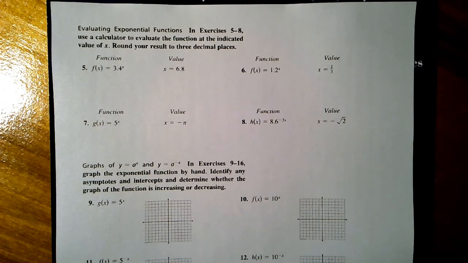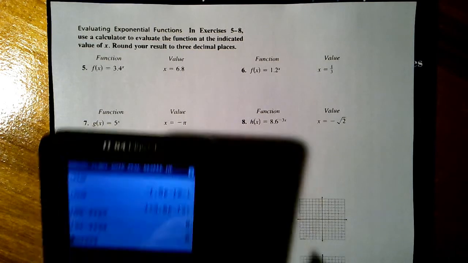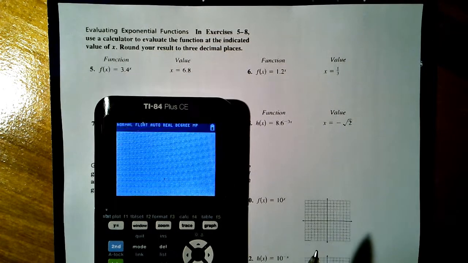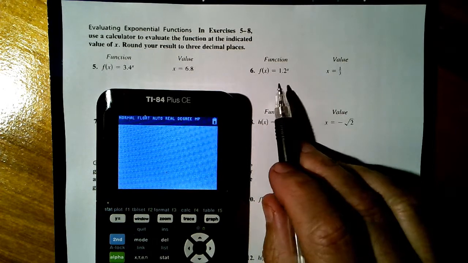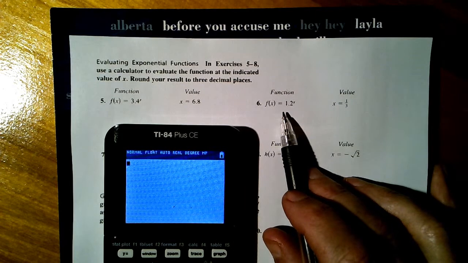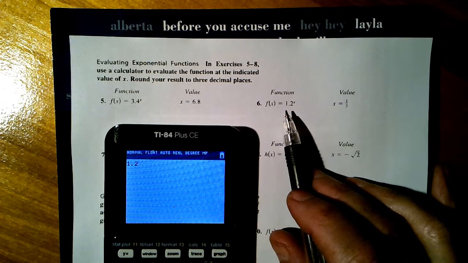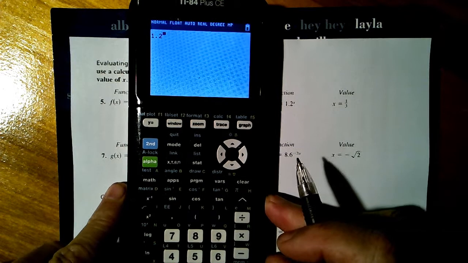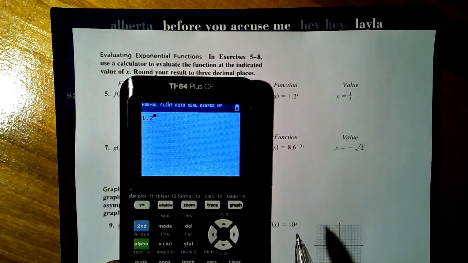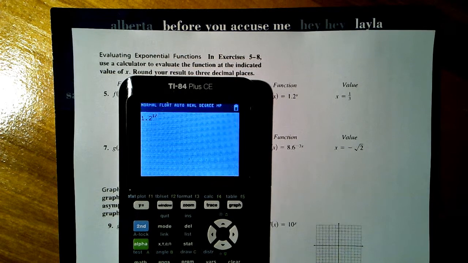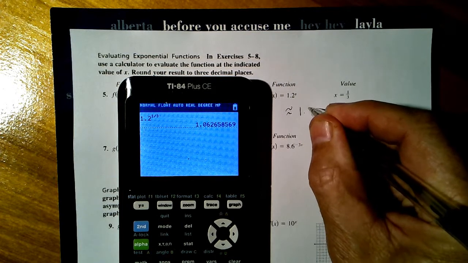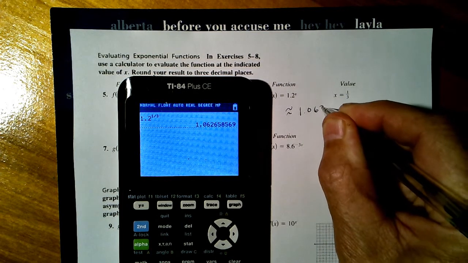And we start out here simply with just evaluating exponential functions on our calculator. So boy, they're really letting us into this pretty easily here. Pretty easy start. So for number 6, we just want to find the value to 3 decimal places, as you can see. And so we've got 1.2 raised to the, of course, just a review, that is the caret key to get an exponent, raised to the 1/3. You can enter it as a fraction, but you can just enter it as 1 divided by 3. And we get approximately 1.063.